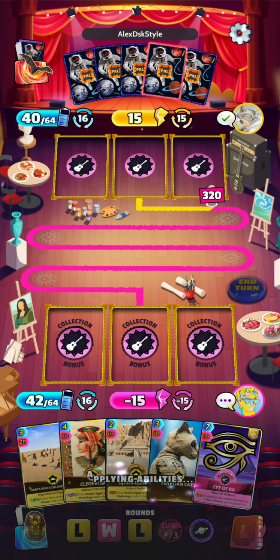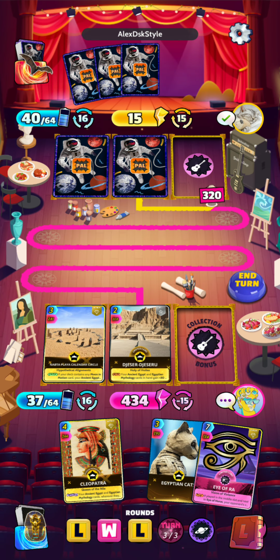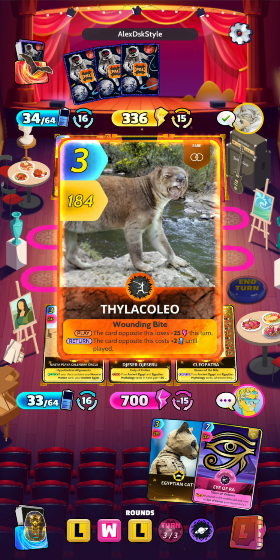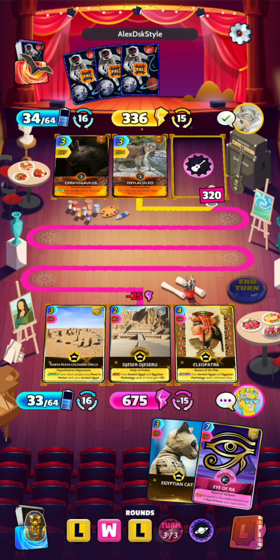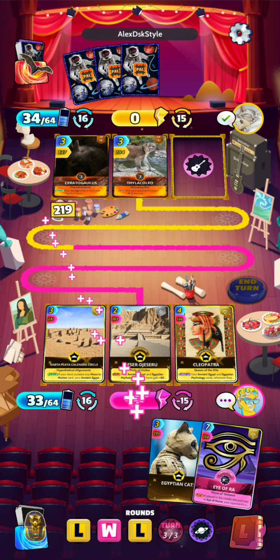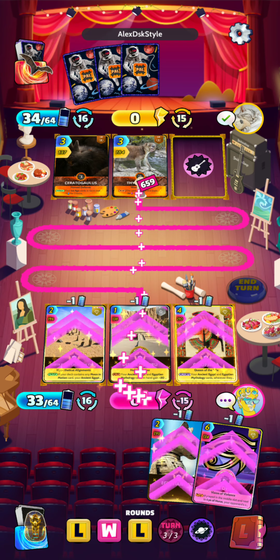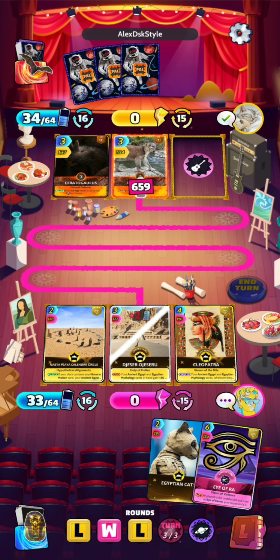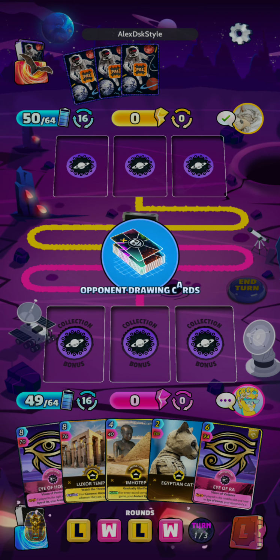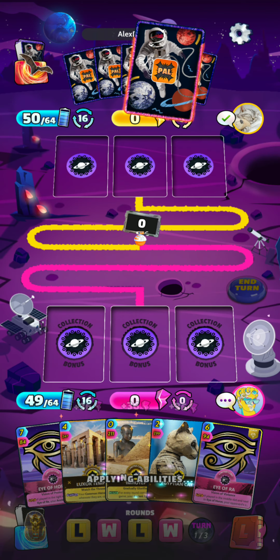So we'll play Desir. We'll play Nabata and Cleopatra for a 700 turn. And we easily won that round. And I think we will do so in the next round as well. So here we go. Round 5. Let's see if we can do it. Here's our Emotep giving a nice boost.